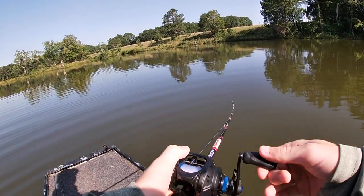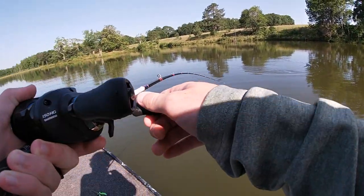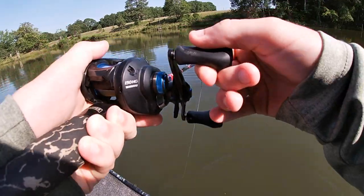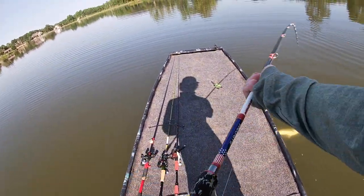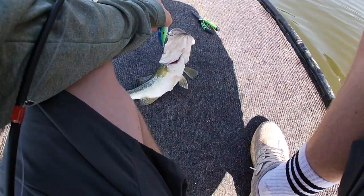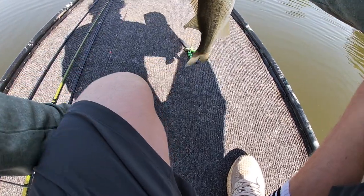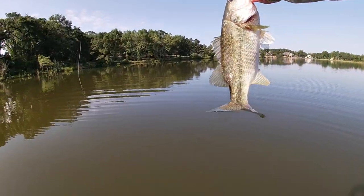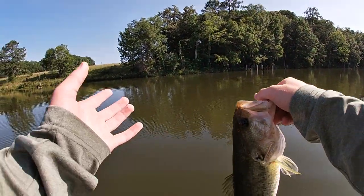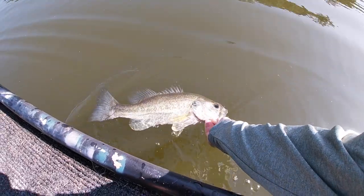He looks like, is that a turtle? No, that's a fish. Okay, whew, I got scared there for a second. I was like, oh my gosh, I just caught a freaking turtle. Oh wow, this is actually a really nice looking fish. He's bigger than the ones we have been catching, which is good. Look at this fish, perfect lateral line. He was hooked with one treble. It's a really nice looking fish right there. Put up a nice little fight. Honestly, I thought it was a turtle when I first saw it because it was at an angle. So I was like, well, the day has finally come where I've caught a turtle. But we're hoping that day never comes.